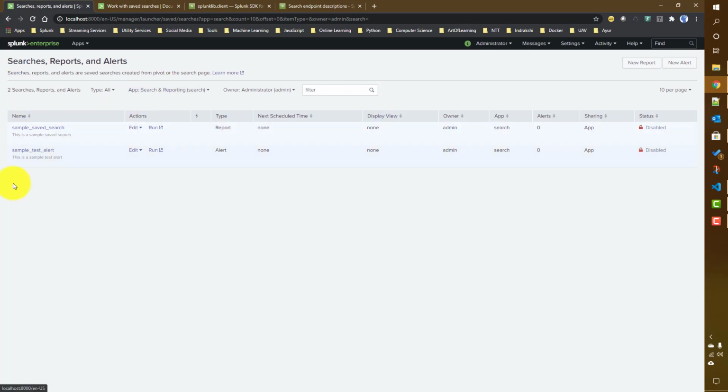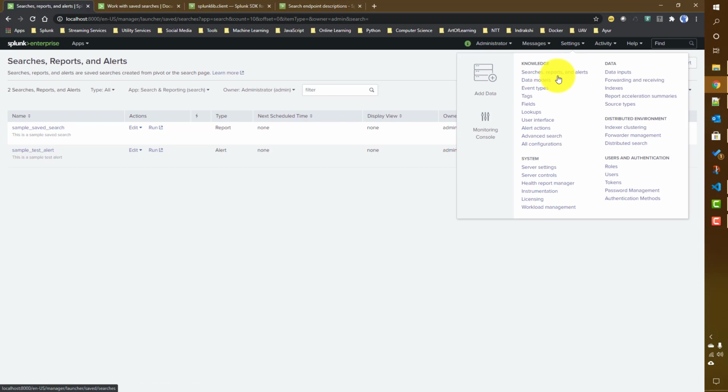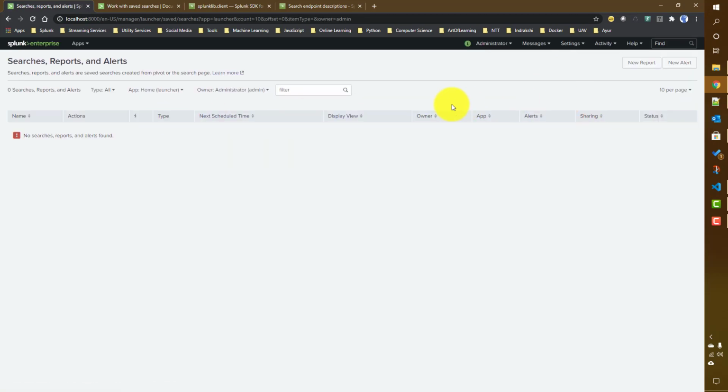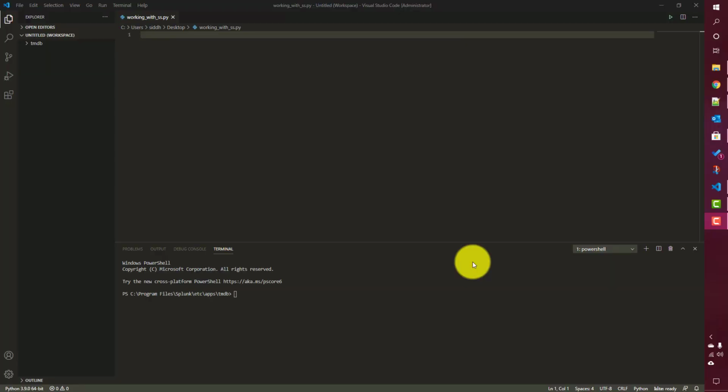We log in to our Splunk Enterprise, then go to Settings, the searches, reports and alerts page, then we create a new report or alert. Or we run a search and from there we can also create an alert. So anyway, we have to log into Splunk first, so the authentication needs to be there.